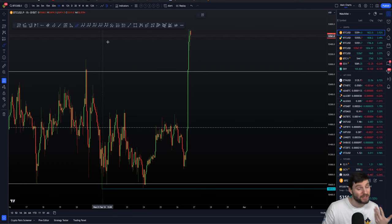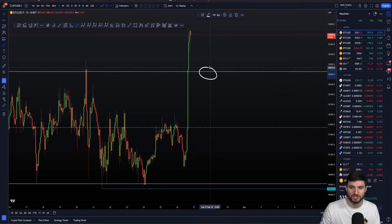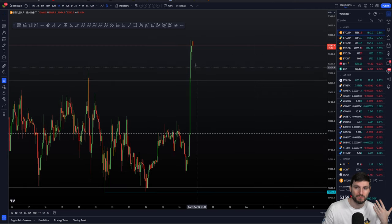So there's a caveat of this. We are expecting higher while we're above the range high. If we end up coming back into the range, then that obviously activates more of a bearish failed auction. Okay, so that is something that we would react to if it happens. Of course, my preferred scenario is moving up higher to higher targets.